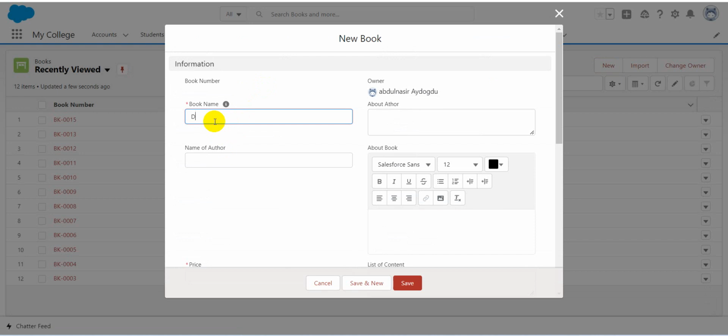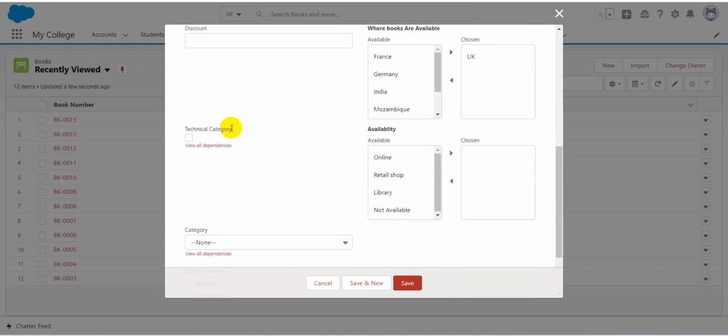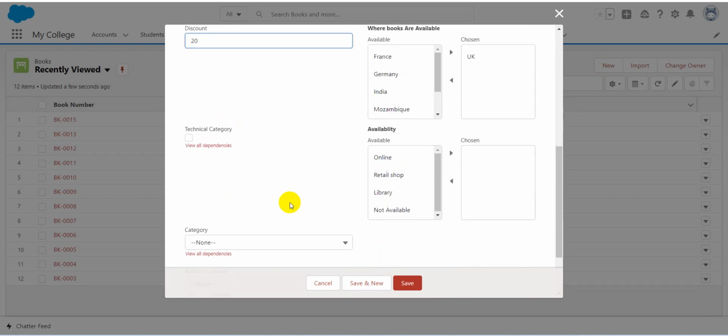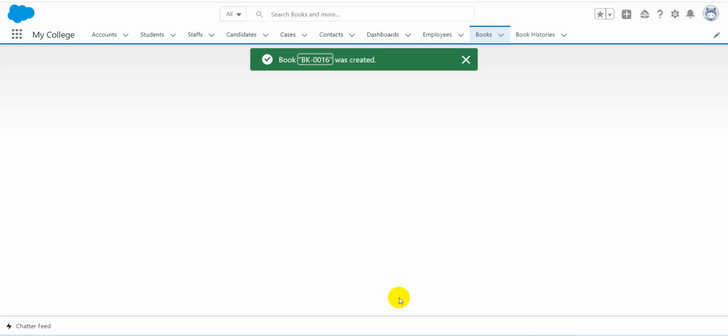Book, demo book 15. The price is 25. Discount 20%. Technical, I just will fill in, and save it.